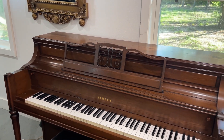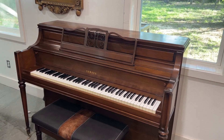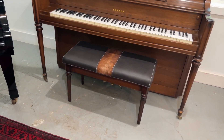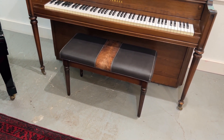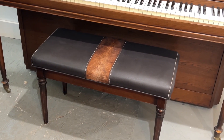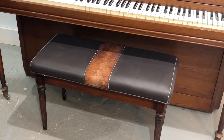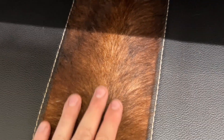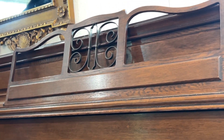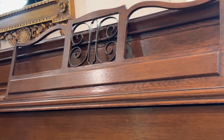Now the piano comes in a very rich — I think it's mahogany, but let me know if I'm wrong. It comes with a bench, it's matching, it's the original bench, but they've modified the top. It's got a nice leather padded top, which is quite comfortable, very nicely padded. I believe this is an animal skin top, but I'm not 100% sure if it's original or if it's faux. It also comes with the traditional American console style music desk.